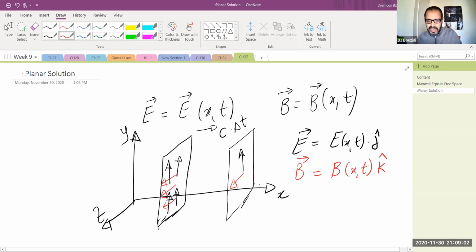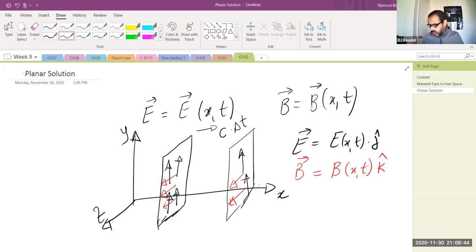I will allow for the electric field, and same thing for the magnetic field, both of them, to change from plane to plane, but on the same plane, both of them are the same value everywhere. So if I find E to be 10 volt per meter in here, this should be also 10 volt per meter. And if I find the magnetic field to be, for example, 1 Gauss in here, this better be also 1 Gauss in here. So that's the whole point. But if this were 10 volt, this probably could be 9 volt or 7 volt per meter. So from plane to plane, it may be different.